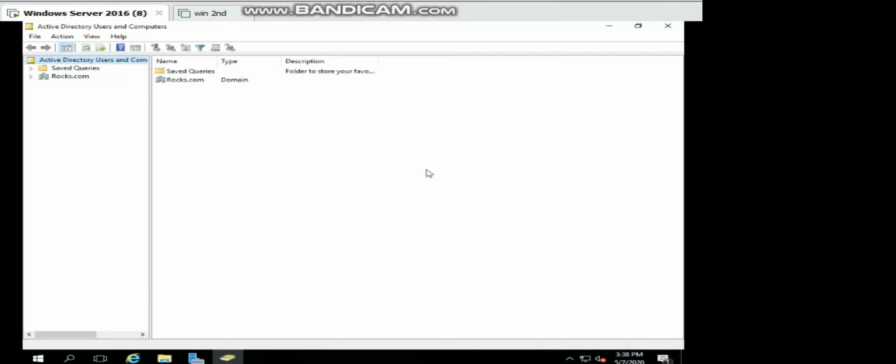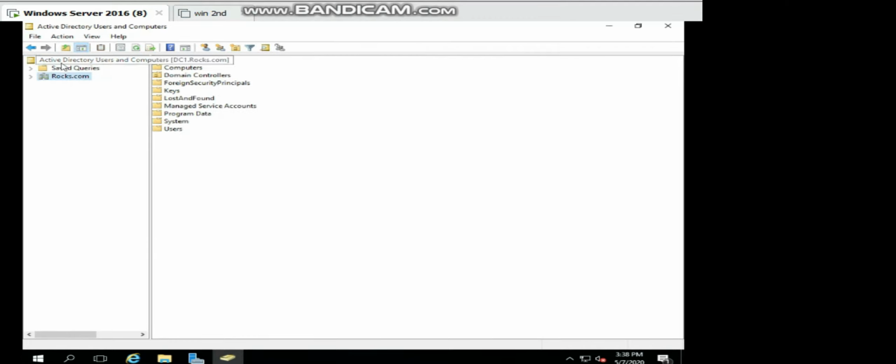Now this is the Active Directory users and computers. You need to log on to your domain to access it. My domain is rocks.com. Okay, and this is the Active Directory users and computers, where we have groups, users, computers, OUs and security groups.